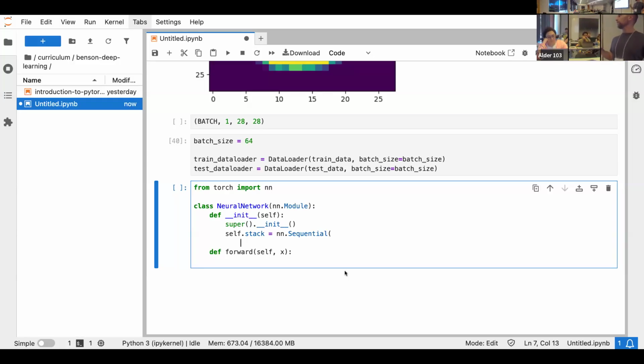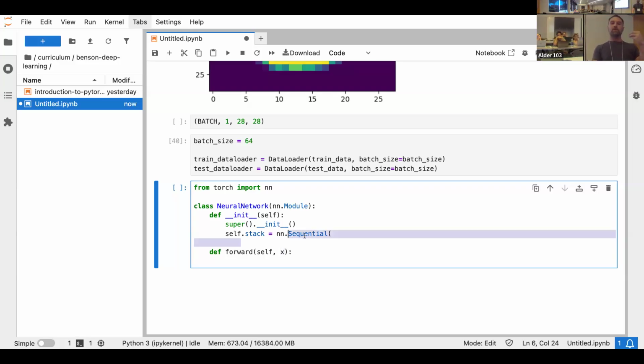The idea is that when the X input comes to this model, we run a computation on it, then take the output of that computation and run another computation on it, et cetera. We let the values cascade through these layers of the network. We're going to put those layers in this Sequential type. So we're going to start with nn.Linear.